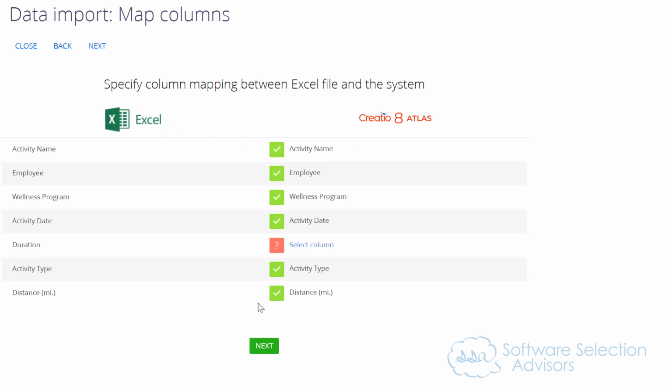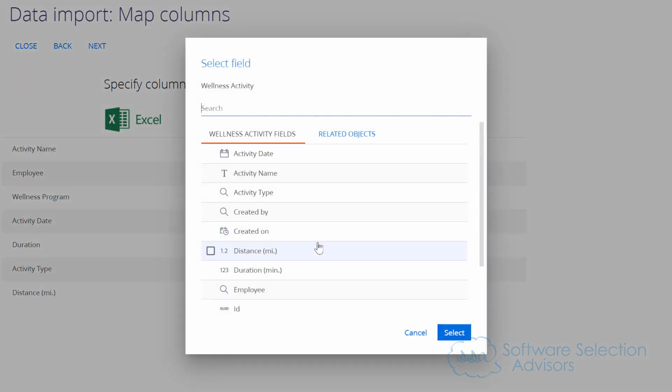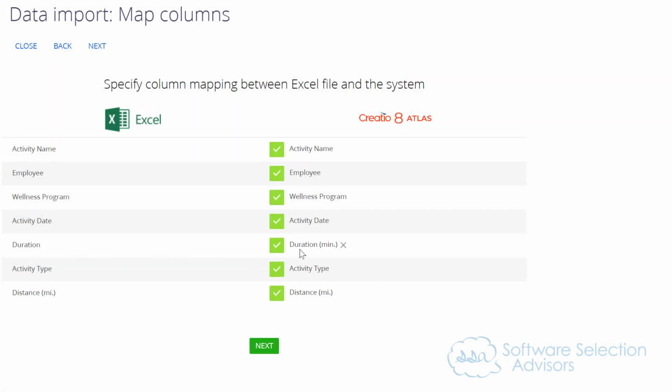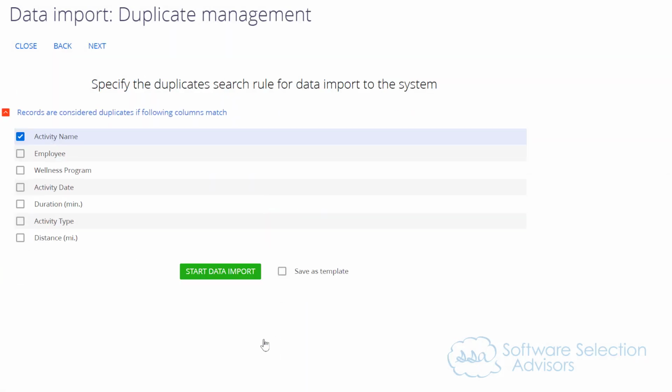Everything left of the little icon is what was detected within the spreadsheet, and everything from the icon to the right is what we see in Creatio. So everything mapped correctly, activity name to activity name, employee to employee, and so on and so forth. But this should be duration. So that to that, click next.